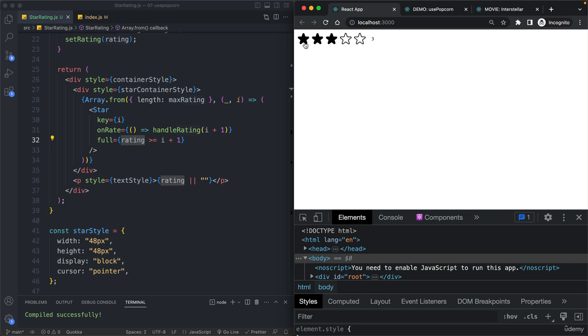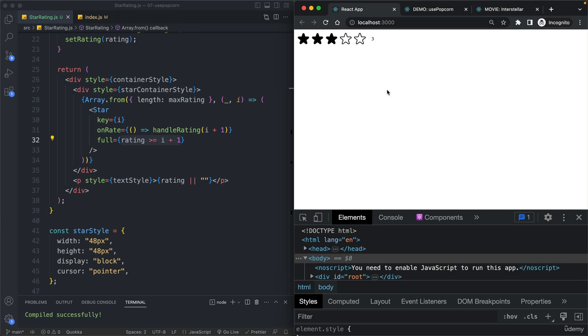And so here, of course, that 3 is greater than 1, here it's greater than 2, here it's greater or equal 3, and so it's still true, but then here it's of course false. So 3 is not greater or equal 4, and therefore this one here is then not full. So this condition will return false, which will then make the star being rendered as empty.